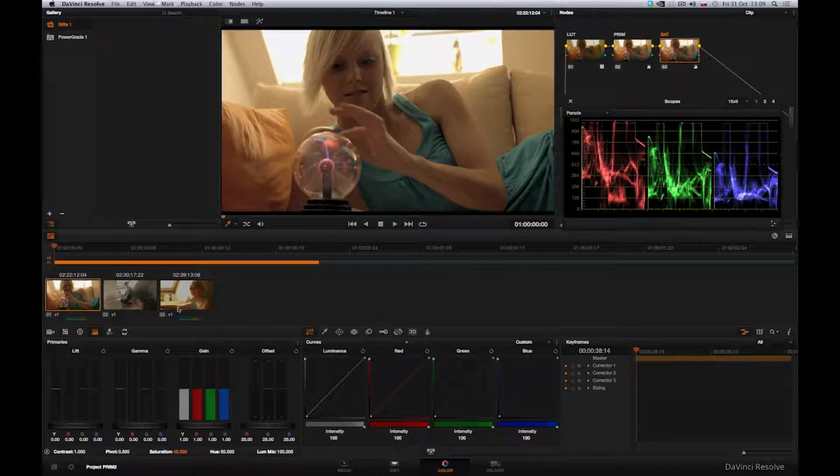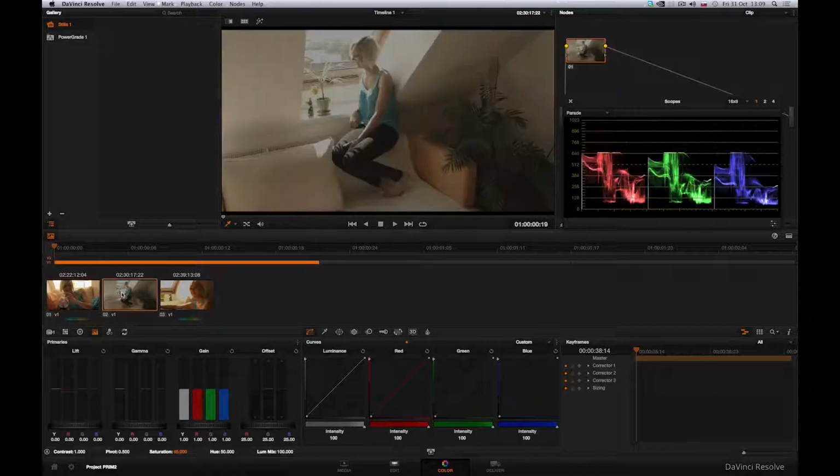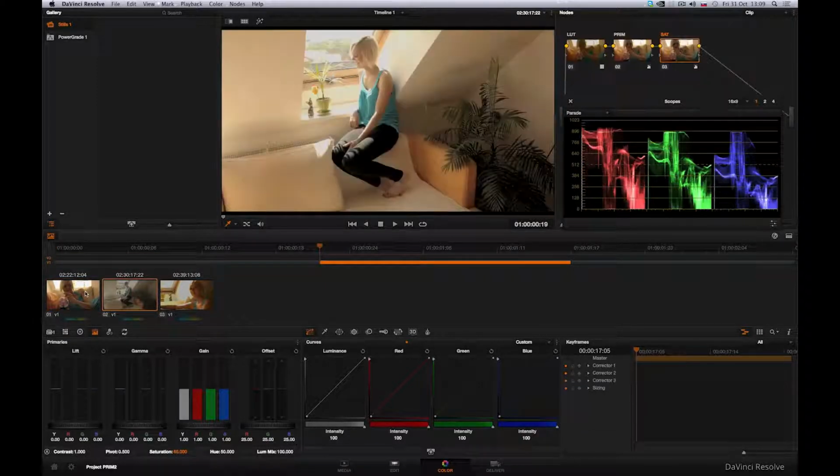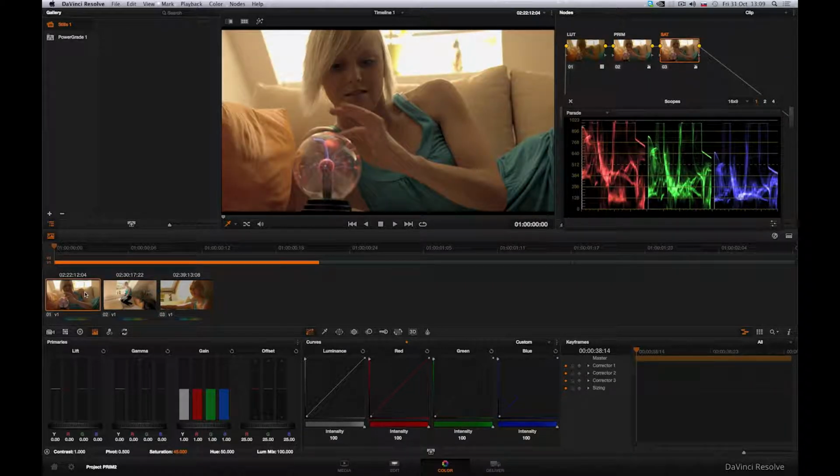For a moment, let's return to copying a grade from one video to another. In an earlier lesson, I showed you a very simple way of copying, using the middle mouse button. However, in DaVinci Resolve, there are additional methods of copying information.